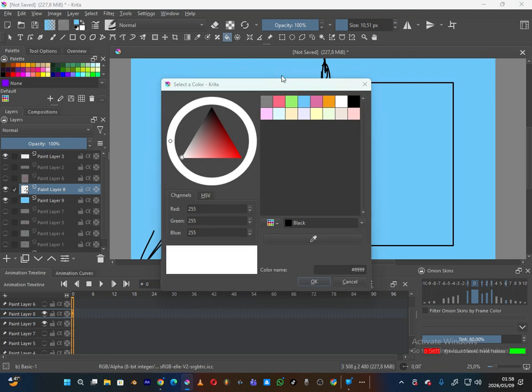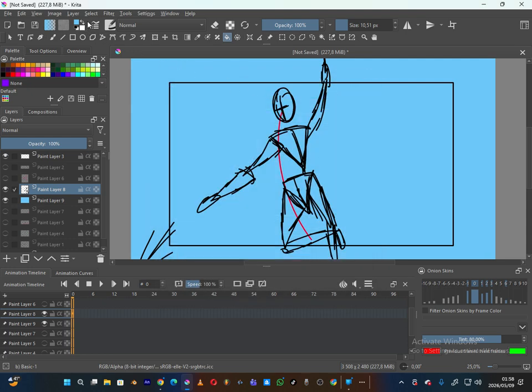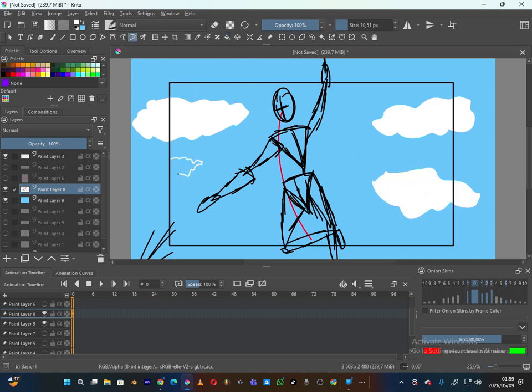Maybe add clouds to the background. And then of course, what we just discussed, the whole staging thing.